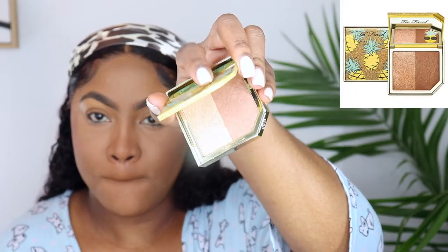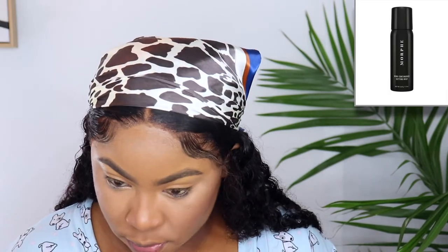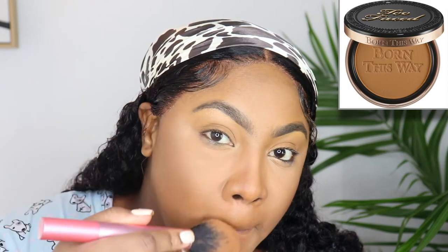So for a light bronzer, I'm going in with Too Faced Pineapple Paradise Strobing Bronzer in the color Pineapple Sun. And to set all of that in place, I'm going to be using my all-time favorite Morphe Continuous Setting Mist that feels so good on the skin and melts everything together, making it all one, making it look so uniformed. Then I'm going to go in with my skin shade in Too Faced Born This Way Complexion Powder. It's in the color Butterscotch, just to set everything in place.